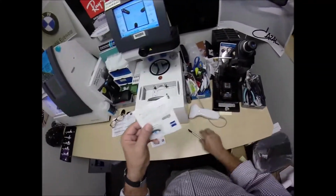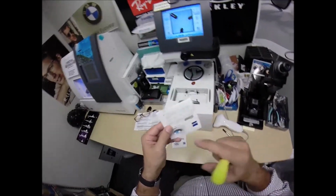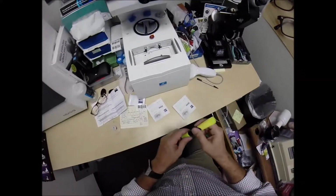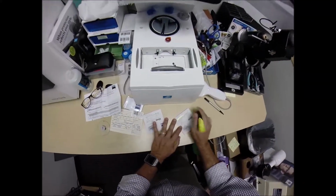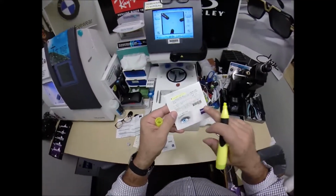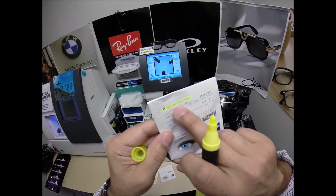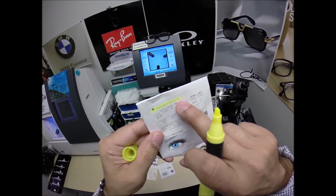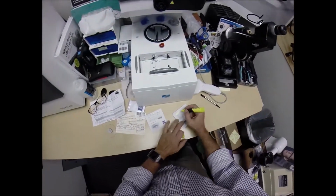So what I love most about Zeiss, and of course it's been about a year since I switched over, they just document everything. Excuse me, I just ate some peanuts. Tickling my throat. This is the Zeiss, and the reason why I highlight these so you know you're getting the manufacturer's original packing. This says Zeiss Progressive Light D 18, which is the corridor length, 1.59, which is the refractive index for polycarbonate.